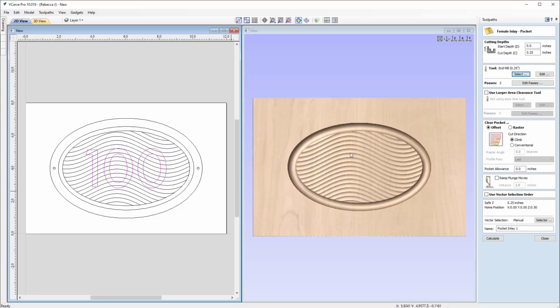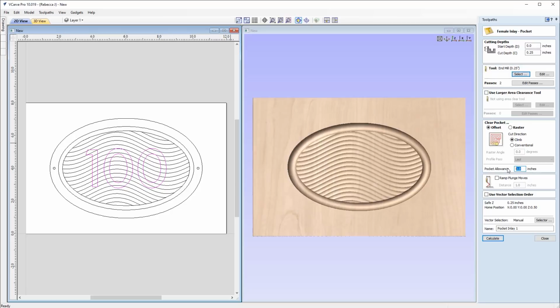strategy. Now, the whole point of this is so that we create a pocket so that the individual numbers can be cut out separately, and we want those to slot into the pockets. Now, anything where we are slotting parts together, we should really consider creating an allowance. So this is just simply where we can create an overcut. So we're overcutting the pocket by a very small amount, just to give yourself a little bit of an allowance so that the parts can actually slot in nicely, so they're not too tight and that you can't actually get the parts in, but you don't want to make your allowance too big so that the parts move around.